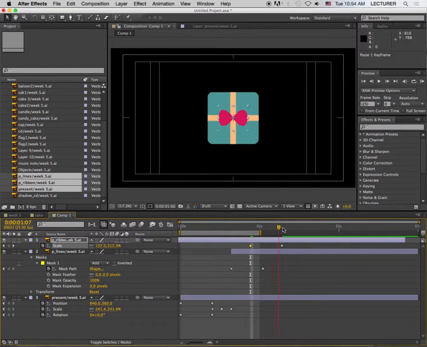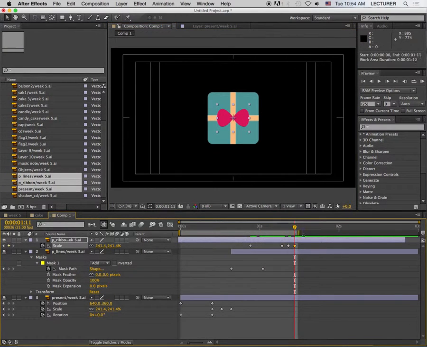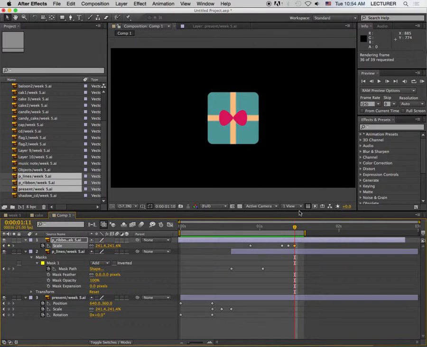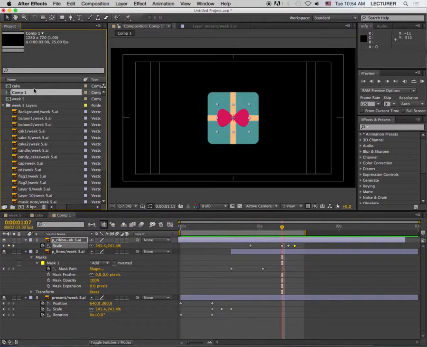Same thing, when the ribbon comes in, I don't want it to just come in like that. I want some bounce animation. 2 frames at the back and just smaller. 2 frames. So I have these animations. Okay? And then I don't care already, rename the comp. This is a present.